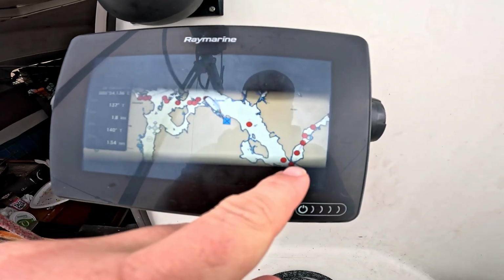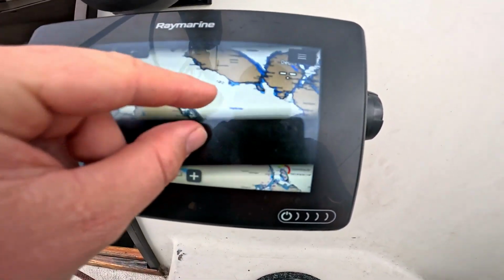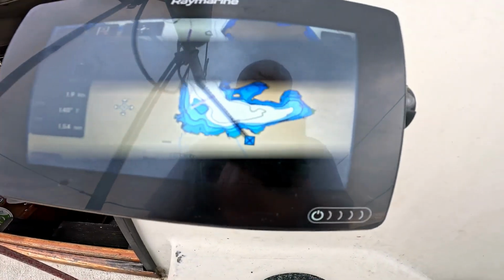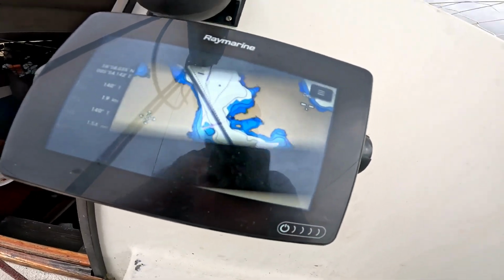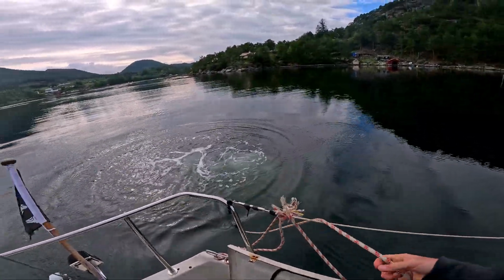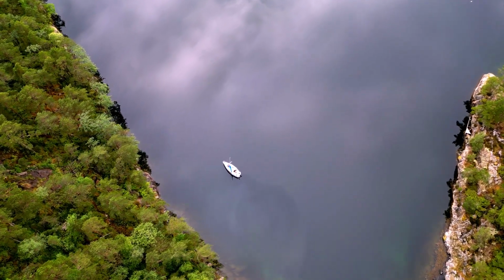And this is the inlet of Lysefjorden. So I'm just gonna go down here. It seems to be a nice little cove on the map here. So I'll just go in there and throw the anchor out. Finally some solitude. My social anxiety is pretty strong at times, so even though I like being in Stavanger, it's nice to just be all alone. And honestly, it's been a long time since I lived on the hook. Should do it more often.